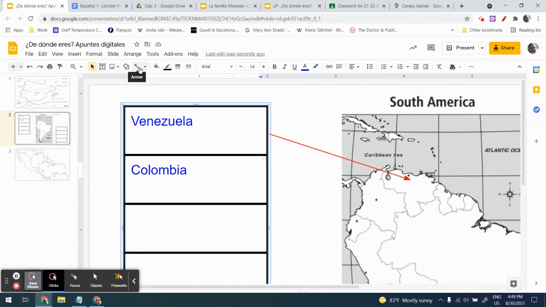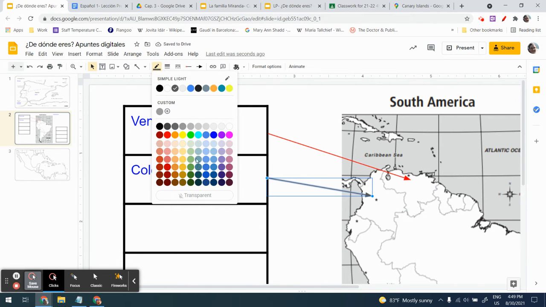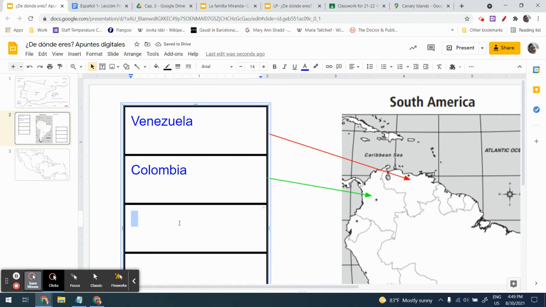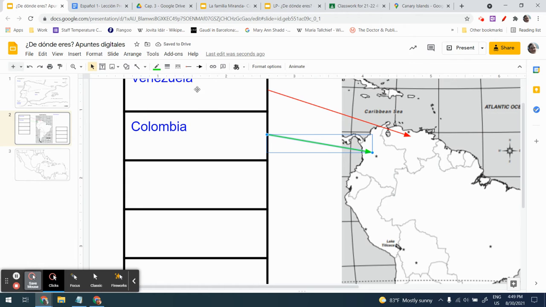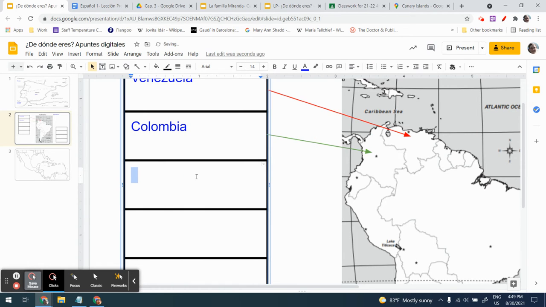And again, I'm going to take my arrow tool. I'm going to draw right here. And I'll alternate red and green just to hopefully make it a little easier to see. I don't like that real light green. Let's try a little bit darker green. There we go. Perfect.